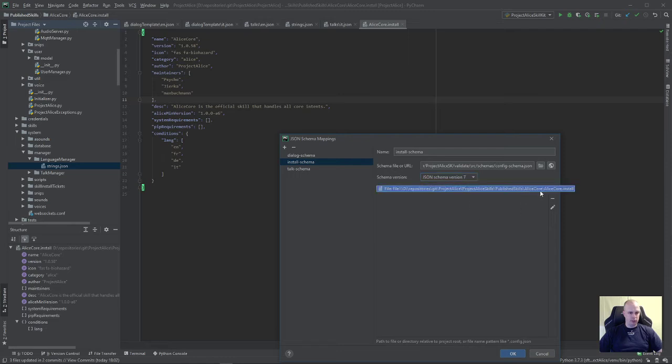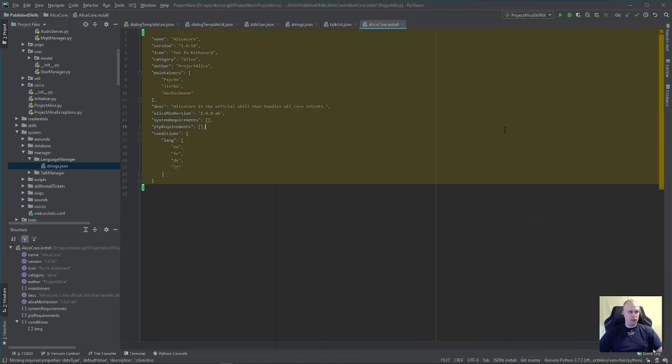And it's going to propose by default only this file. Okay, you want to take that off, add a file pattern, and type star.install, which stands for everything that is followed by dot install. Hit OK, and there we go.